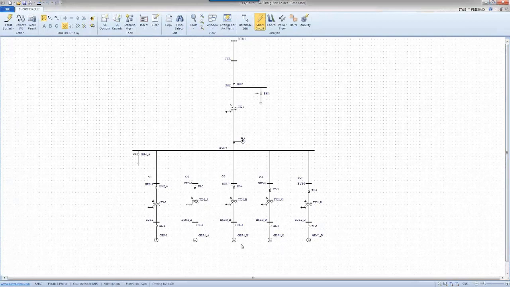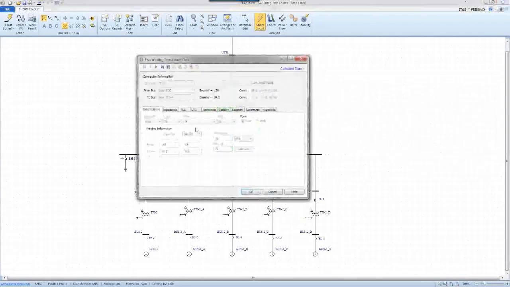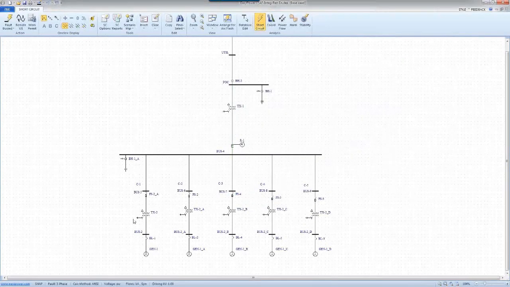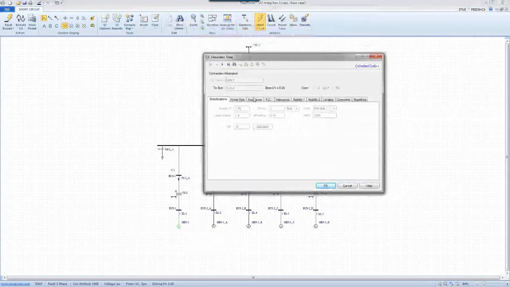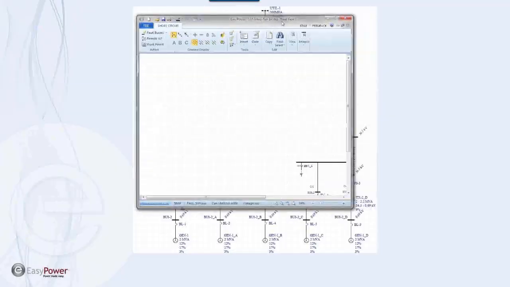And 5 renewable sources of energy are here. A step-up transformer, utility. This one is a transformer of 34.5 to 138. These are all identical transformers. These are all identical generators. They all are in PV mode. We have a swing source here. So it's a small setup that kind of simulates the setup that we have for renewables in many cases. You can take a look at the editor page of these generators as well. Rated kV, power factor, rating value, power flow. These are in PQ modes. Impedance values are given.